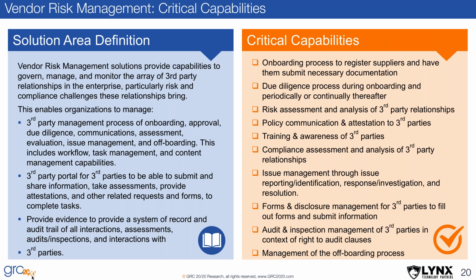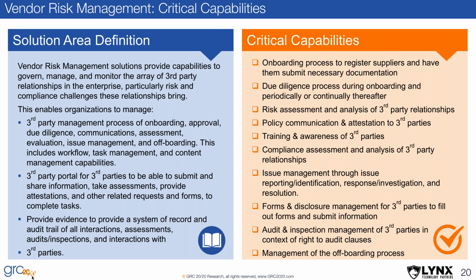These solutions should have a third-party portal for third parties to be able to submit and share information, take assessments, provide attestations, and other related requests and forms to complete tasks. And finally, they should provide evidence of a system of record and audit trail of all interactions, assessments, audits, inspections, interactions with third parties that you can use for external auditors, for regulators, or if you're in court for some type of litigation to defend the organization.